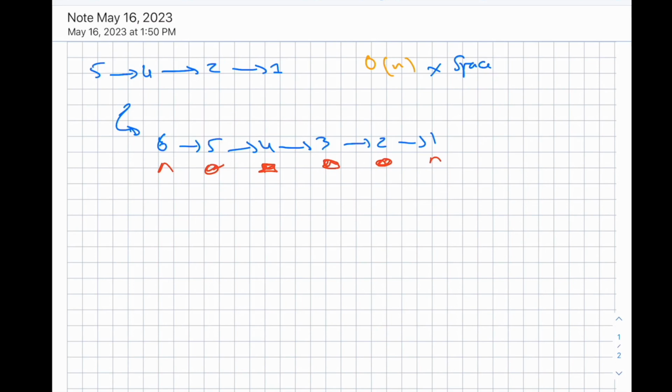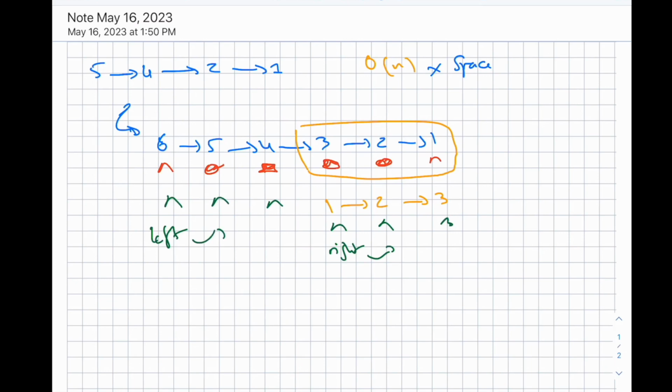Okay, and so if you look at it differently a little bit, if we reverse this side here, right, and get it to be 1, 2, 3, then at that point what we can do is just pair this one with this one, this one with this one, this one with this one. So in that case we can just start 2 pointers. Let's call this left, let's call this right, and we can just keep advancing these pointers, right, and just adding the values together.